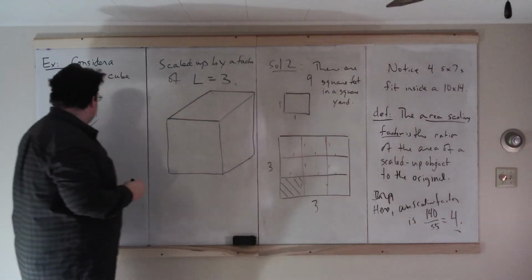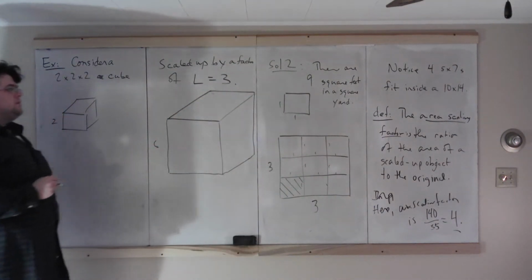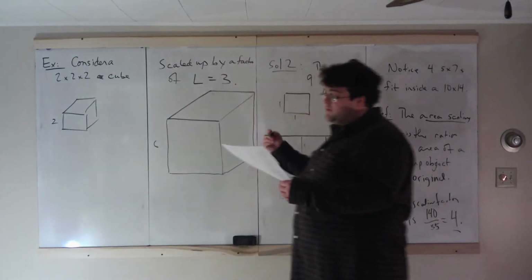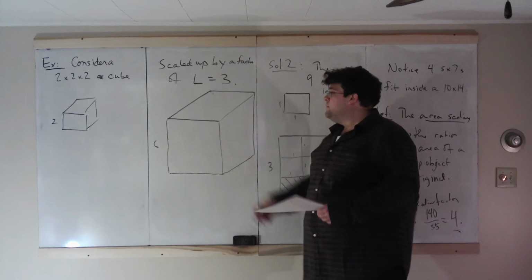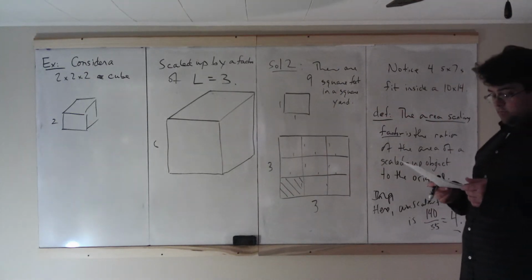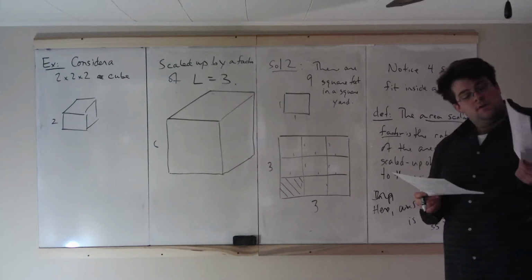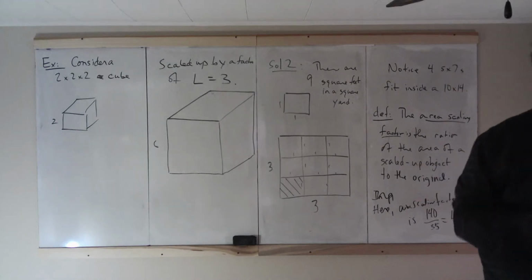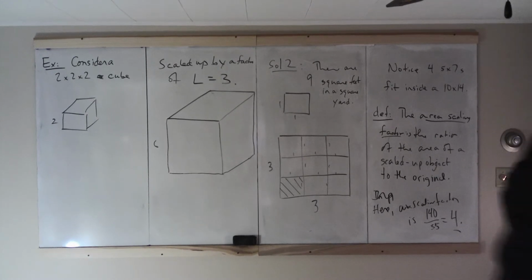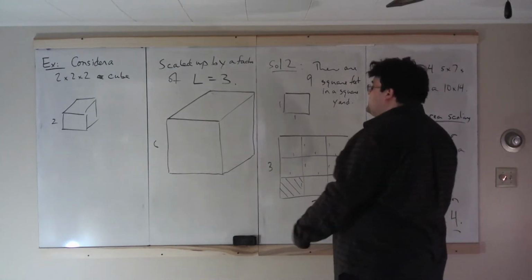So here we have a 6 by 6 by 6 cube. What we want to do is compare the volume of the first and see if we can see that in terms of the linear scaling factor. I probably shouldn't have erased that first board, because for the next result I could have just used what was written there. That's okay. So how many of these 2 by 2 by 2s fit in this 6 by 6 by 6?